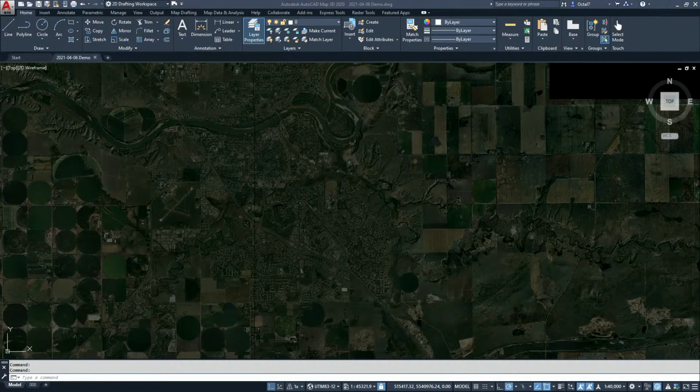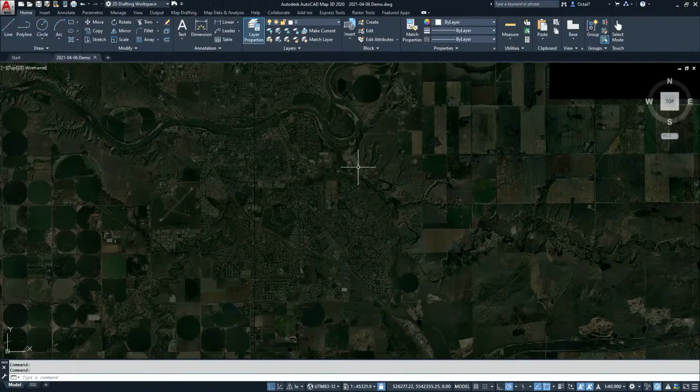So first command we're going to look at here is GeoPoint. So in our AutoCAD here, I'm running AutoCAD MAP. This is AutoCAD MAP 2020, and it should work for 2021 and the newly released 2022, but I haven't officially done a lot of testing there, so just take it with a grain of salt, you know, it could be a bug. But going to run through GeoPoint on AutoCAD 2020 here.